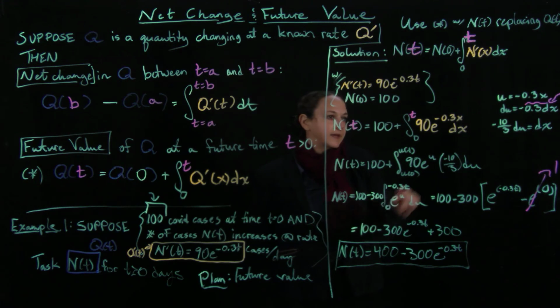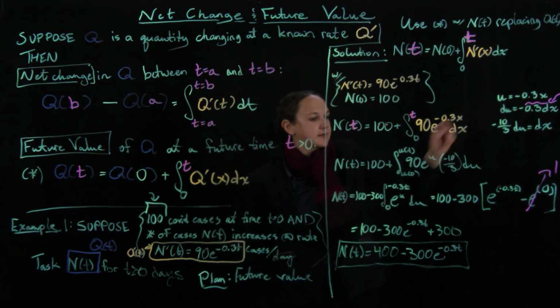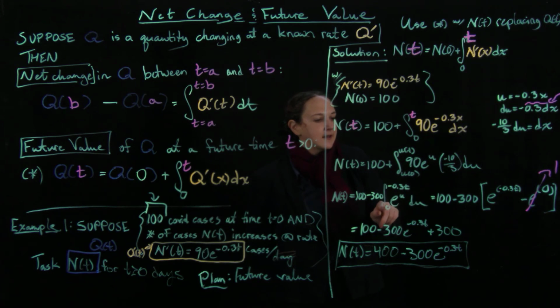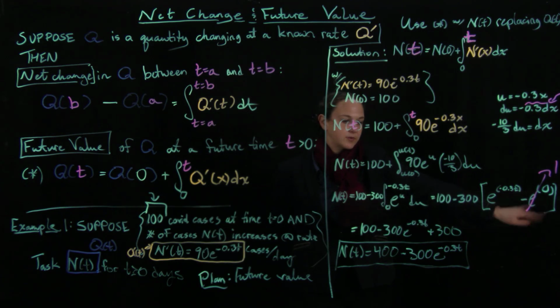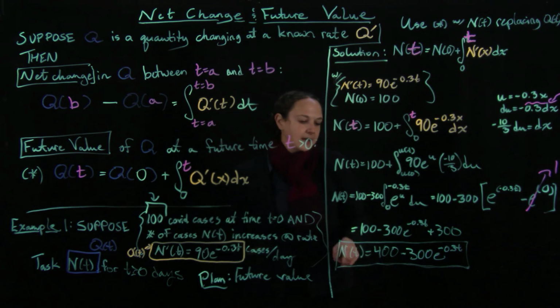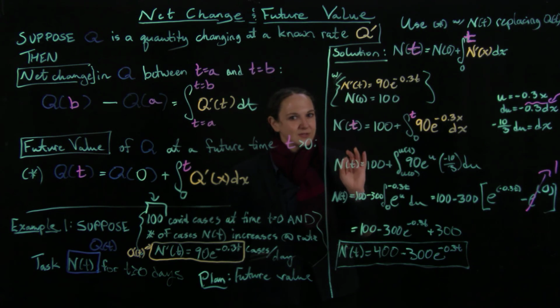And the other thing being, it's okay to treat t like a constant when we put it into there, so I get minus 0.3t. 0, when I put it in there, gives me 0. So those are my new bounds. Now everything's in terms of u, so I can just compute it straight out like I normally would, and I am able to get my function like that, where now t is the variable, but when we computed for it, we treated it like a constant. So that's a really important point of what's going on here.